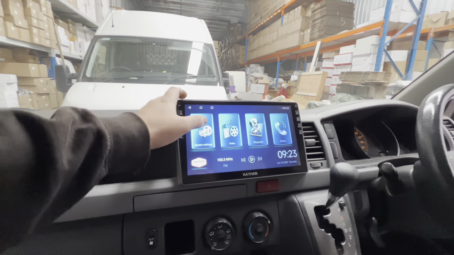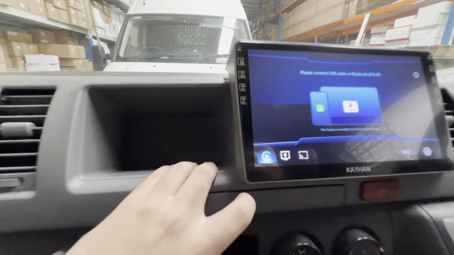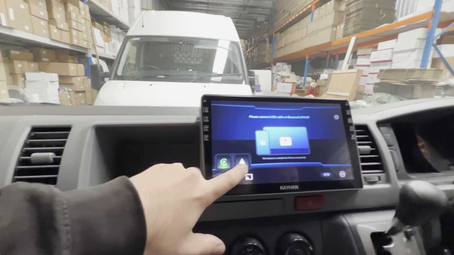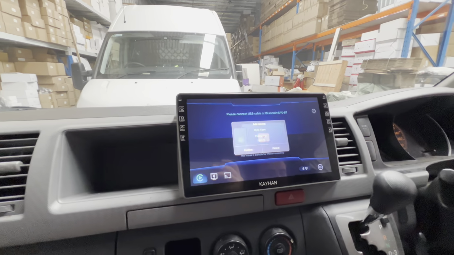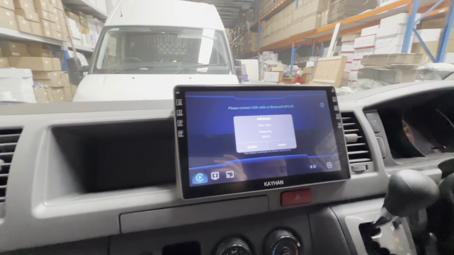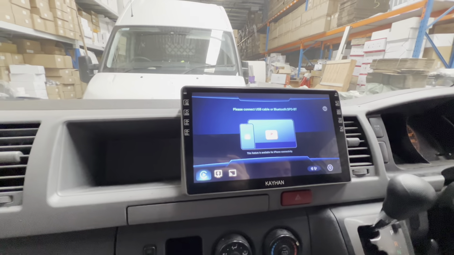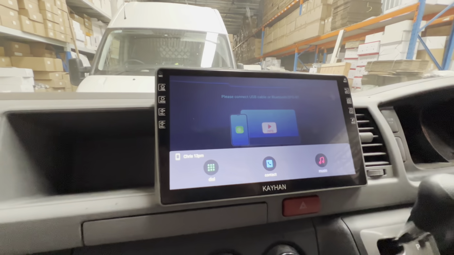So we'll just go back to the Apple CarPlay. Inside this screen, you've got Apple CarPlay with this little icon down here. If you want to get to your Android Auto, you just press this and tap this one. Once you're on this page, you just want to open up your phone Bluetooth, find SPDBT, then you get your pair request, confirm. As you can see now, we're connected to the iPhone.